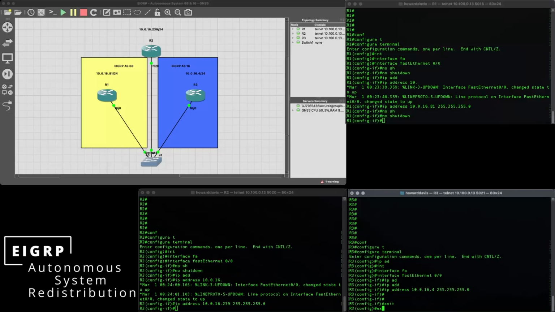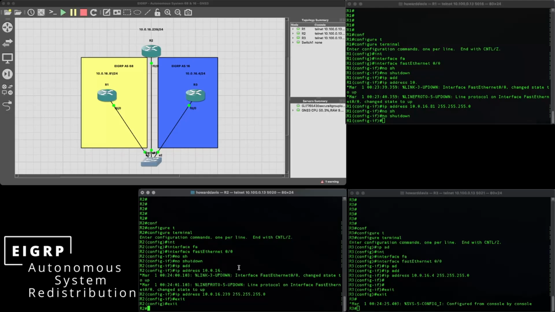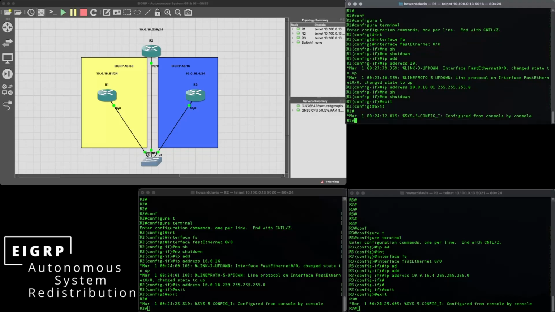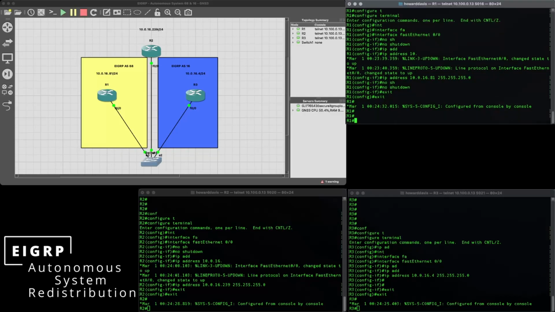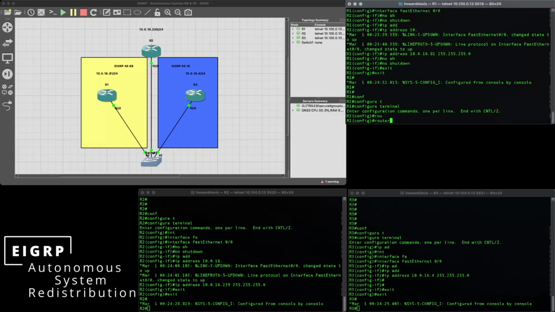Okay, so now all these routers are configured. They all have an interface that's in the same subnet, so they could all become neighbors, but they would only become a neighbor if their parameters match in EIGRP or they belong to the same autonomous system. As you can see on router 1, we're going to set this one up in autonomous system 68. So we will set up EIGRP next.